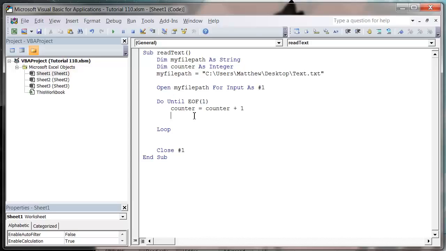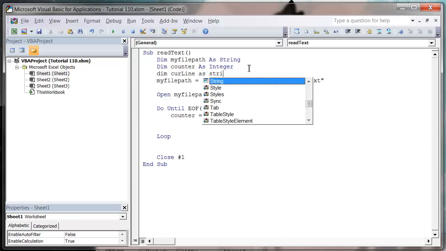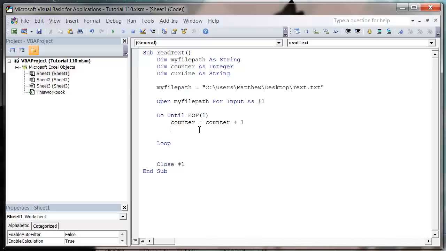And then we want to read a line of input. So I'm going to dim a current line as string, and in order to read into that string that we've created, we do line input #1, and then comma, and then we give it our current line.